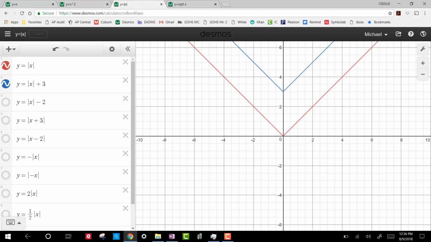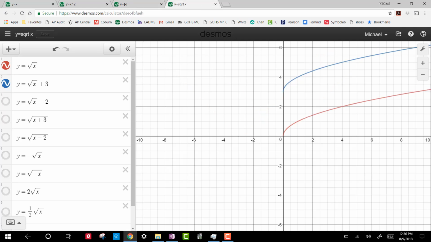All right, so let's take off the shift up. I'm going to graph the same absolute value of x. Y equals absolute value of x plus 3. Take a look at where it ends up. Again, it shifted to the left 3. Same slopes. Nothing else changed on the graph, just the location of that vertex, now at -3, 0. Look at the square root function.